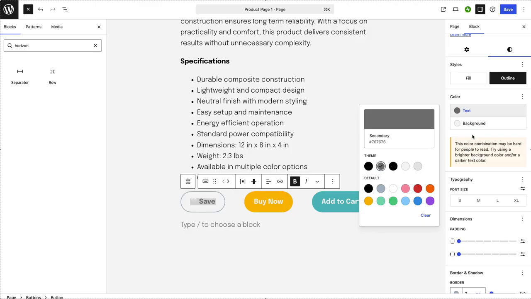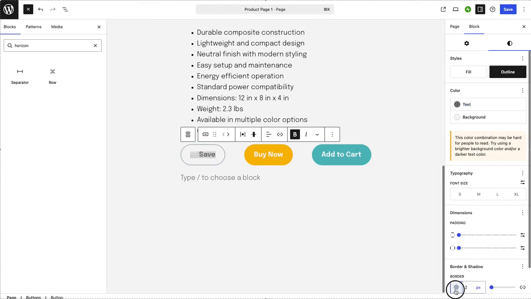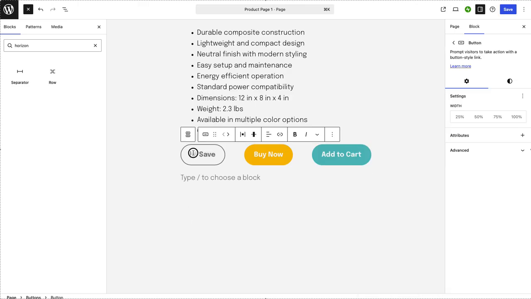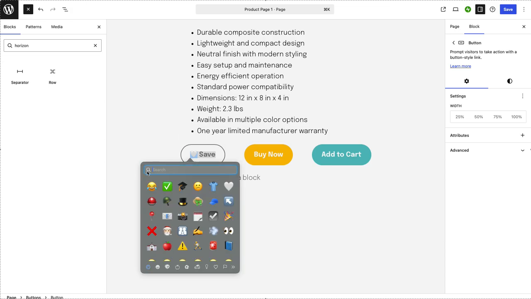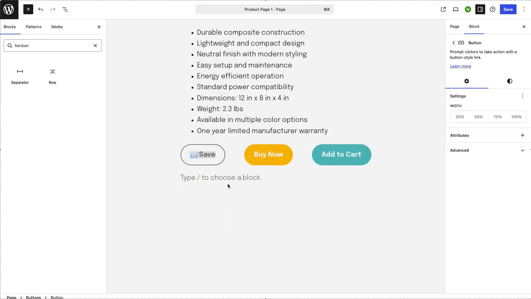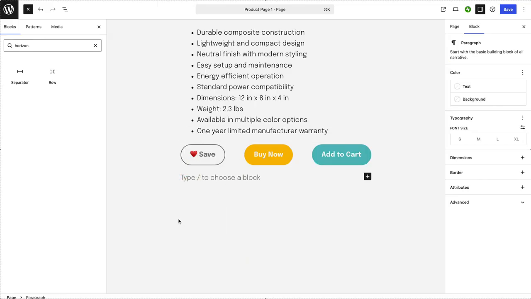I want the outline to be that same dark gray. And then I want that heart emoji to be a red heart this time. I put that red heart in place. And now I've got a save, buy now, and add to cart button.